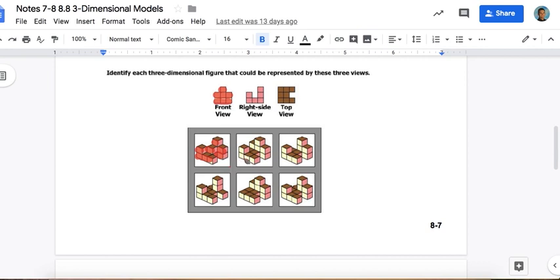Okay, and looking at the next one, I've got 3, 1, 2, 3. Fill in these, even though you wouldn't necessarily see that one there. We'd see these 3, and then we'd see this one, then this one, then this one. Then we have a blank, and then we'd see that one. Okay, and now we have 3 across the bottom. Then we've got this one. We wouldn't necessarily see that one if we were looking at the front view here. Then this one, and we have a blank, and then this one.